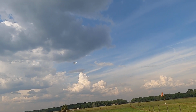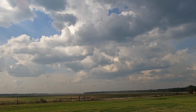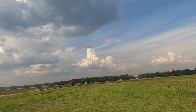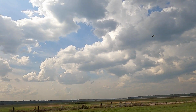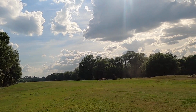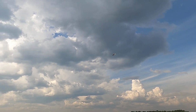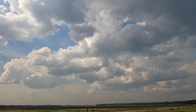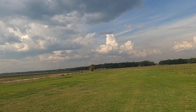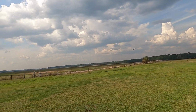basically going right into the wind. Got a nice little knife edge here for us. This is a really very nice, well-performing plane. Running on a 4S Smart Pack right now. Going with the wind, but I don't want to have to deal with the sun, so.